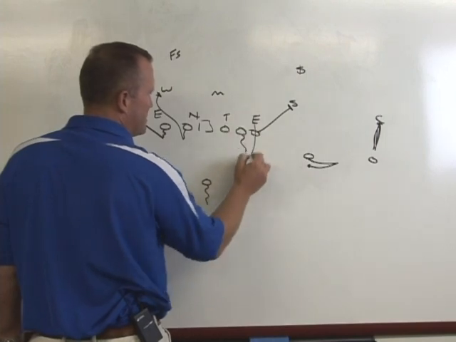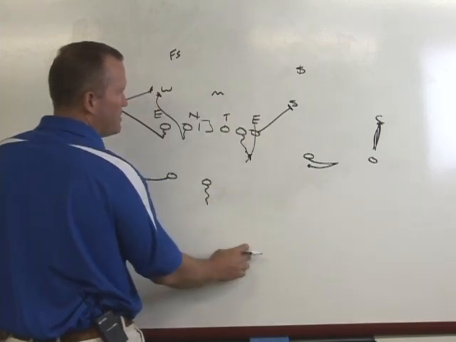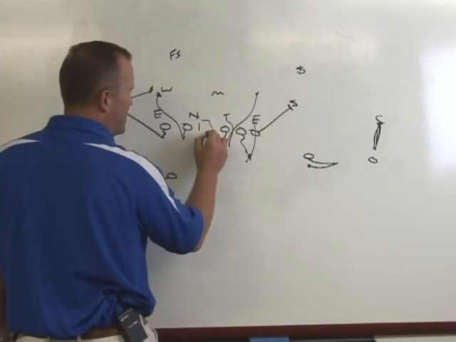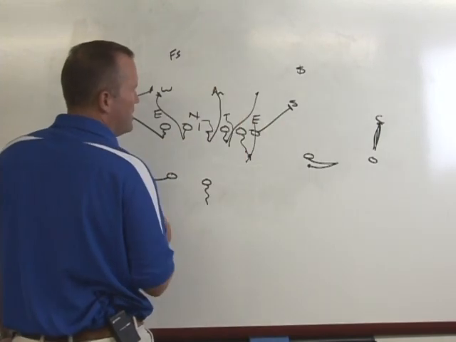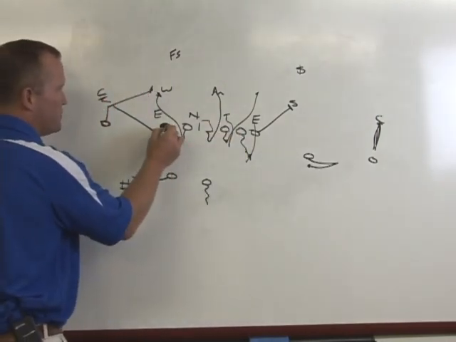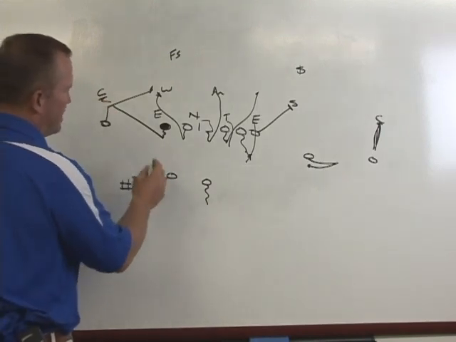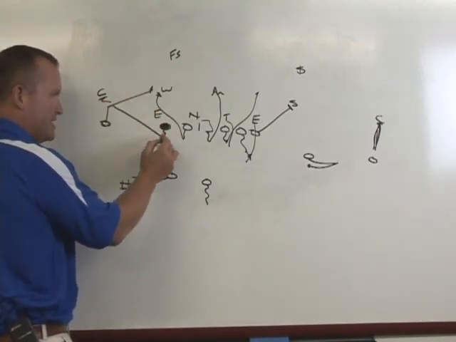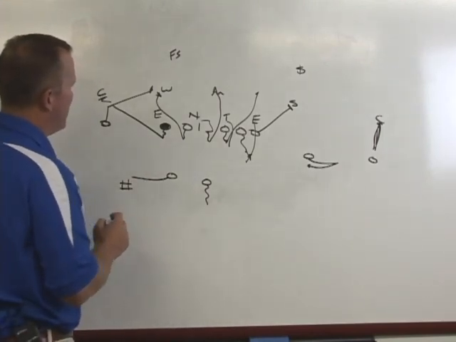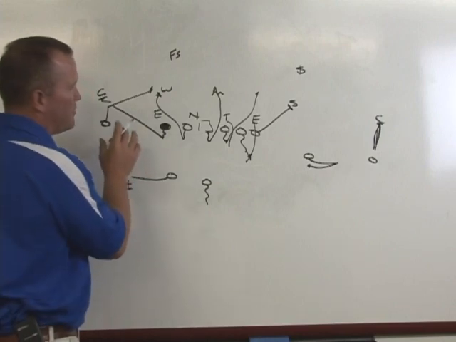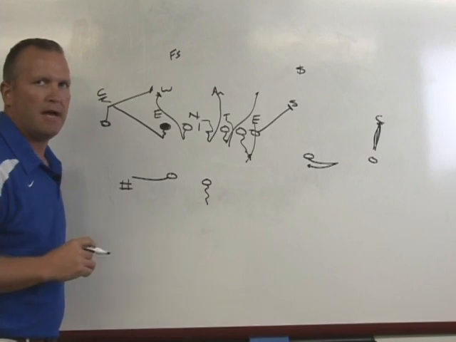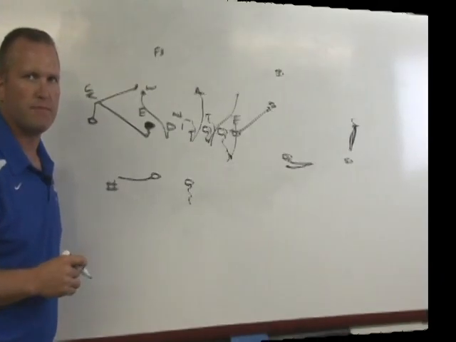The tackle still sets and cuts the end man on the line of scrimmage. The guard is set, punch, release, and he's alley, and the center is set, punch, release, and he's seal. So we still have the same rules up front for our offensive line with the exception of our play side tackle, who just needs to understand that on this particular screen where we're cracking play side, he could be on a kick-out path because he doesn't have a number 2 defender or a number 1 receiver to block the corner, I should say. But this is a great red zone screen when you're expecting man coverage.